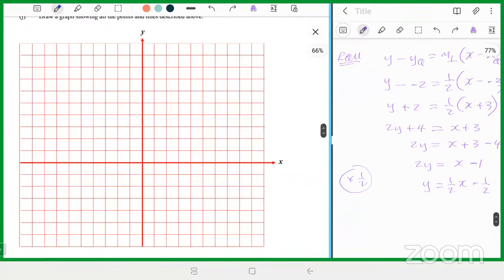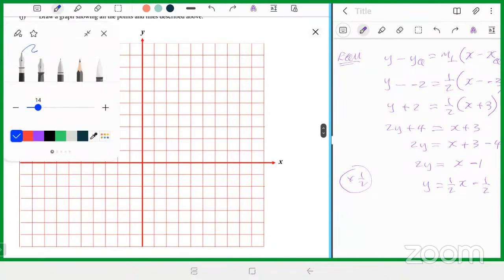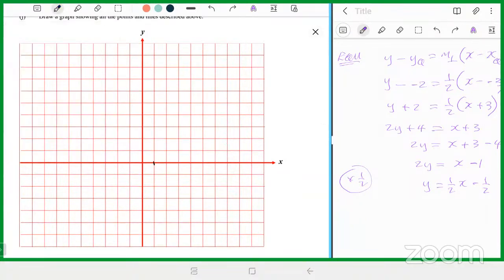So firstly, I'm going to scale up the graph. All right, so I'm going to go 1, 2, 3, 4. So I'm going to skip the ones, they don't really matter. So this is 1. I'm putting 2 here. This is 3. I'm putting 4 here. 5. I'm putting 6 here. 7. I'm putting 8 here. And then 9, and I'm putting 10 here.